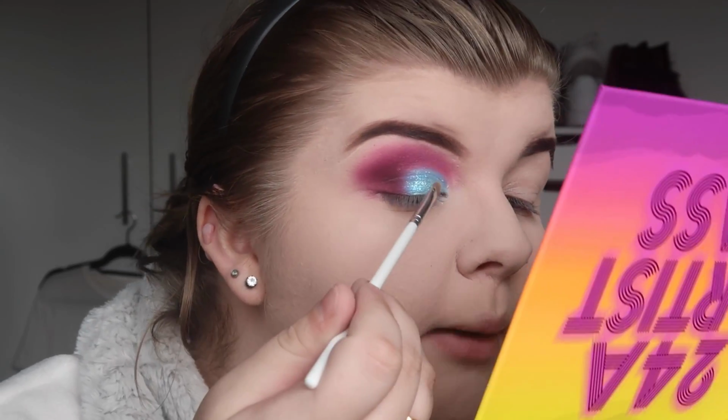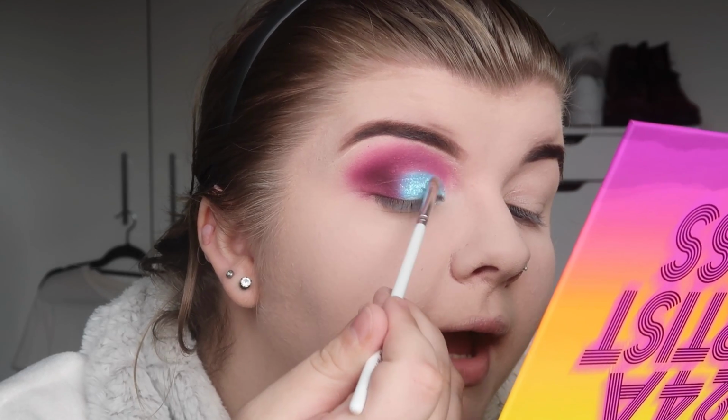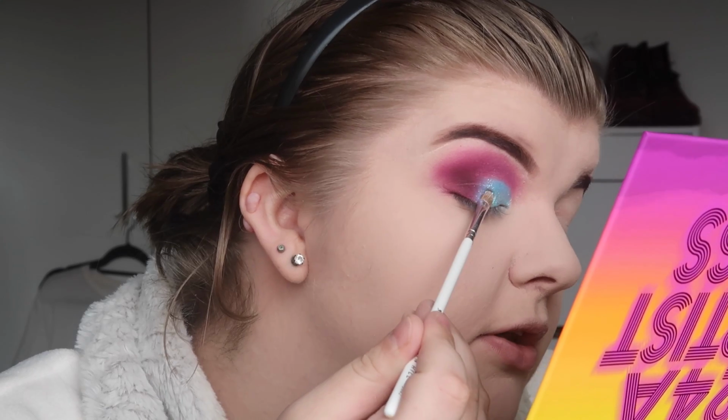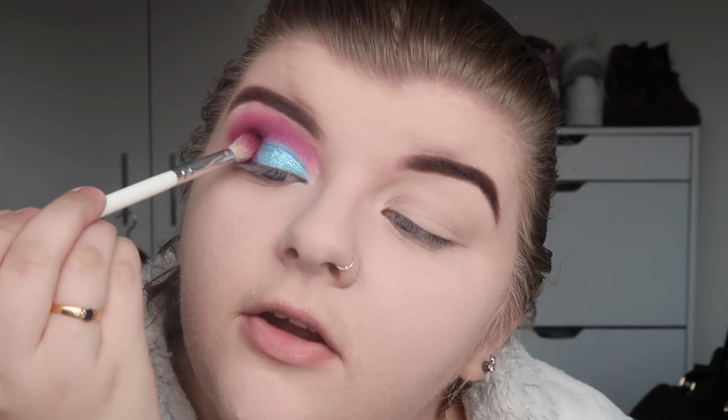Dude. I've got a little bit of fallout, honestly not that much that I can be angry with. I feel like this shade that I'm using right now on top of any color is going to look sick. Oh my god, my battery's going to die. But I'm just going to blend out the edges a bit. Oh my god, this is literally stunning. I'm so in love. That just changed the look dramatically. I'm so excited. Okay, give me a second.